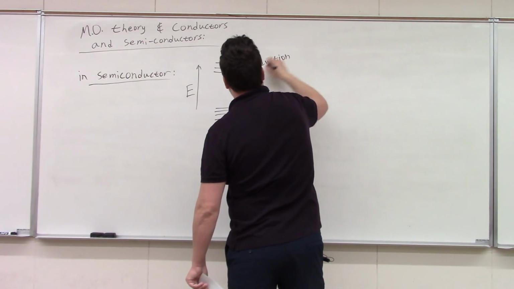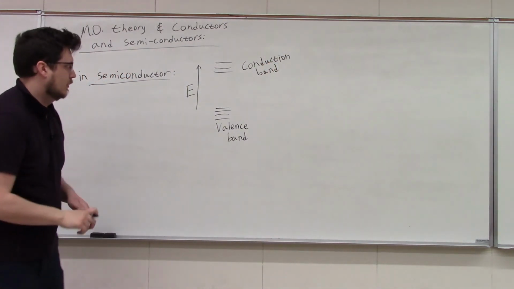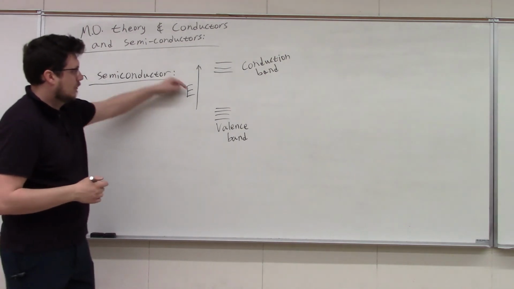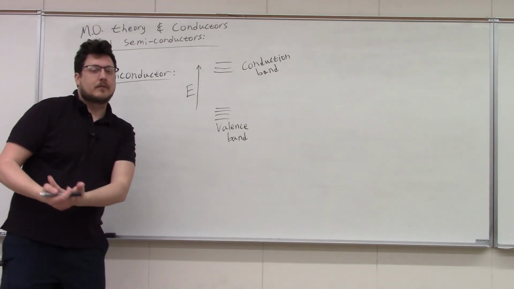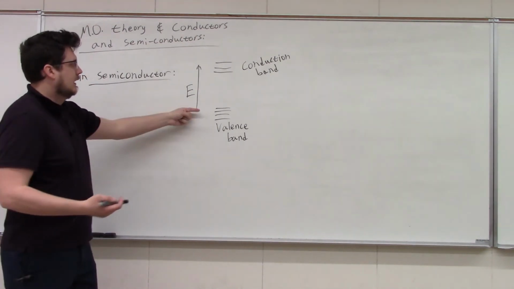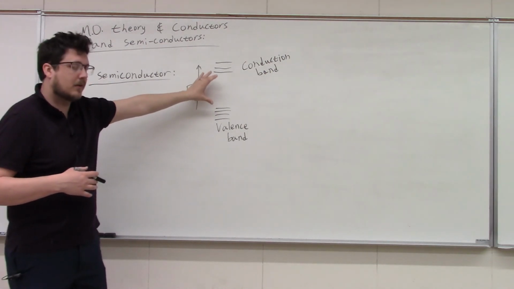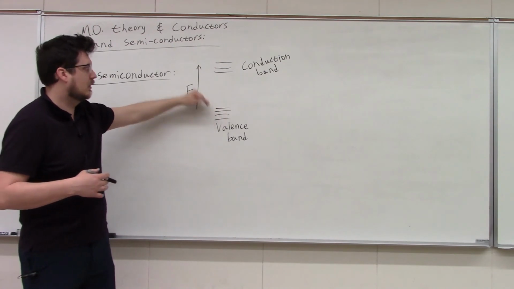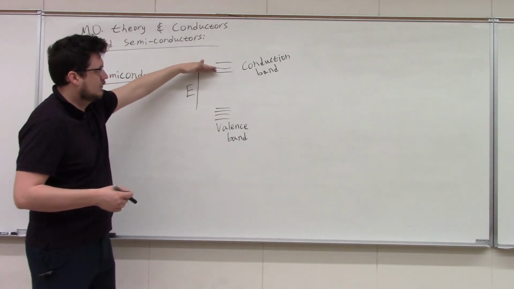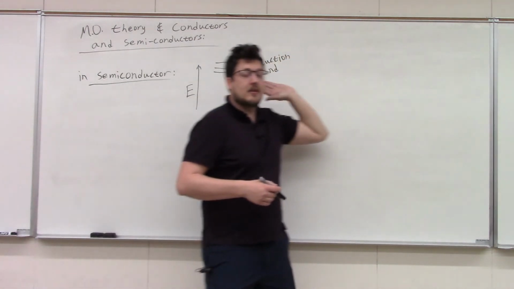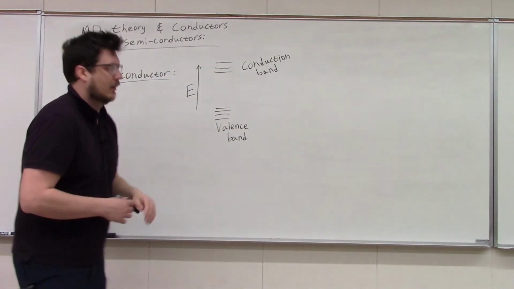band. And this is really key for how solar panels work. A photon has to come in, boom, it hits an electron that's in the valence band, and it puts energy into it. The electron absorbs the energy of that photon, and if that photon has enough energy, which we can tune, we've gotten pretty good with semiconductors, we can tune this band gap. There's an ideal spot to put it where we'll get the most energy out of the sun. It jumps up, boom, into the conduction band, and then essentially that's a wire, and we just run it off and use it to power a camera or something.